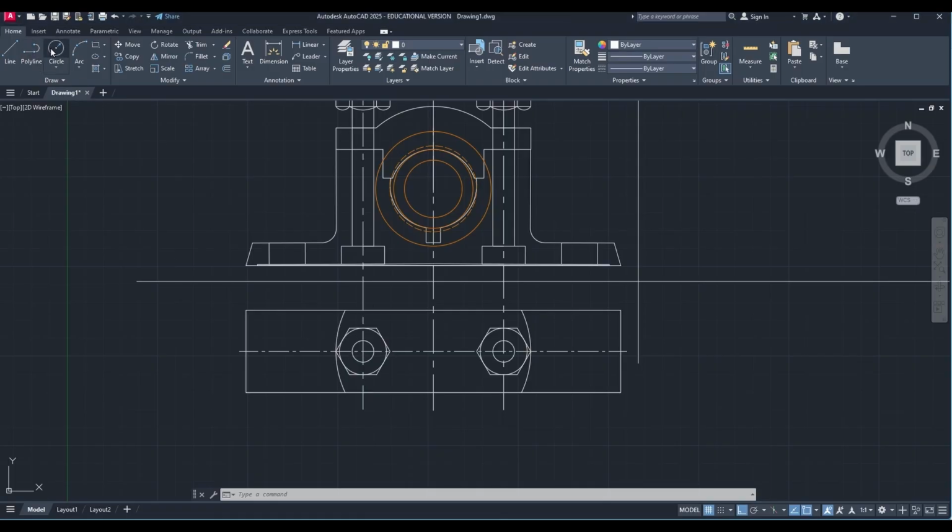Now we need to draw one more circle. Make sure you selected the center radius option, radius 17. Now I need to project. I'm just drawing a line, then I will trim it off.